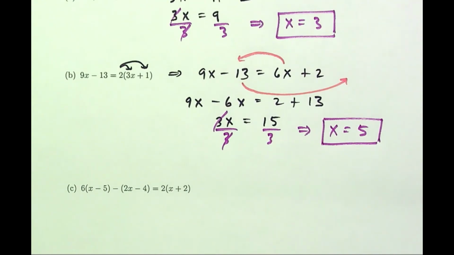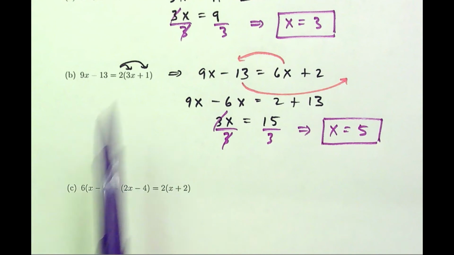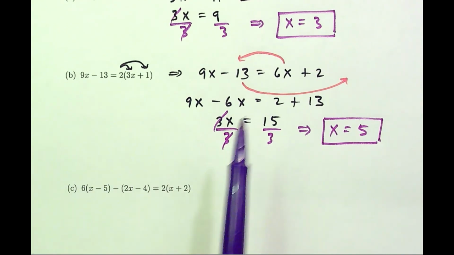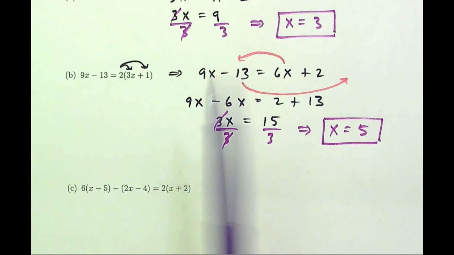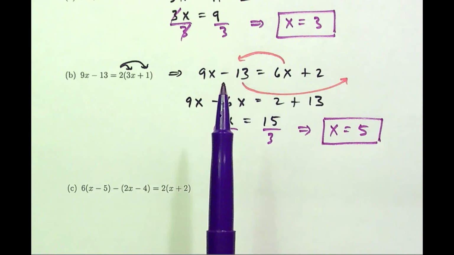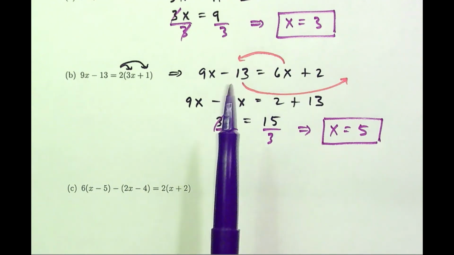And that's that. You see that this required a couple more steps because we needed to distribute to get the x out of that parentheses. And in this example, x is on both sides of the equation, and you need to move all the x's to the same side to group them and then isolate it.